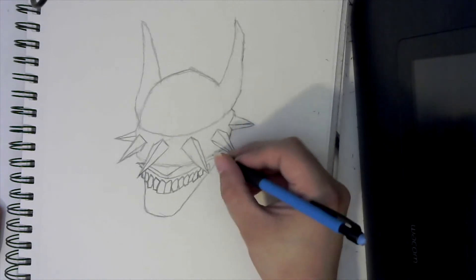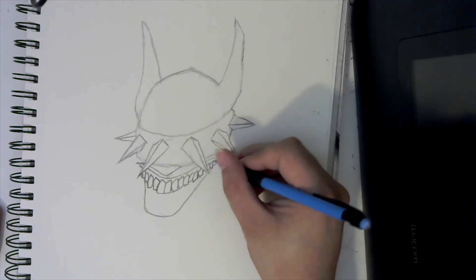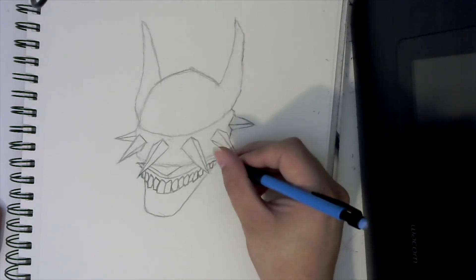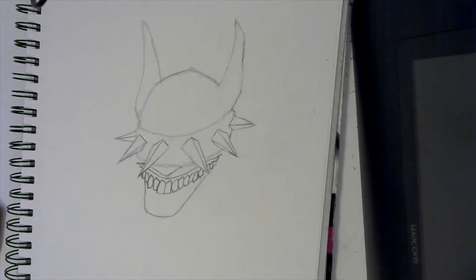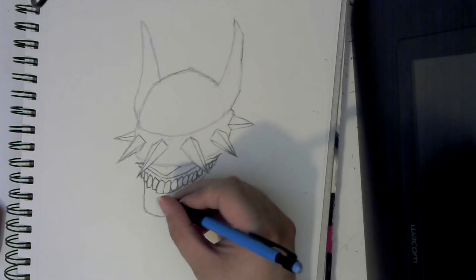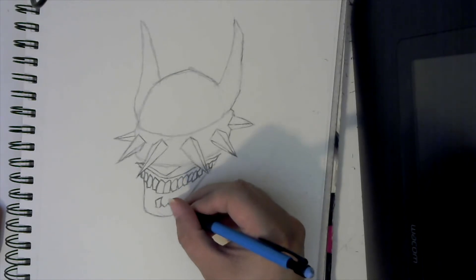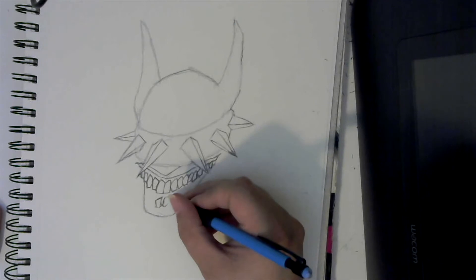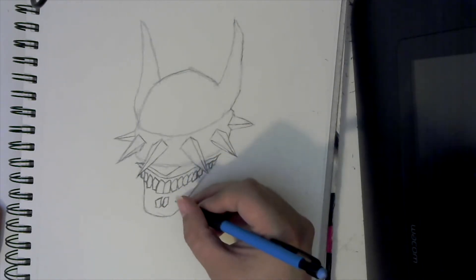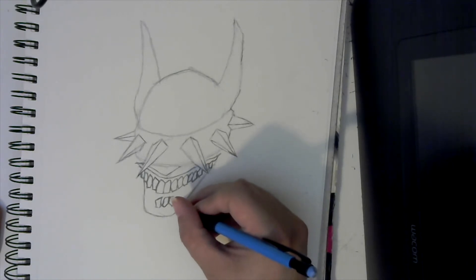We will just continue to work our way back. Like I said, he has a very big smile. Now comes the tricky part — his teeth are really kind of messed up. I'm going to draw with some gappage in mind just to add that extra creep factor to it. A little bit of a split in the teeth, I think, will just sell the creepiness a little bit. I can just darken that up, show a space, come down and come back up — just continuing this tooth-shape pattern going back.